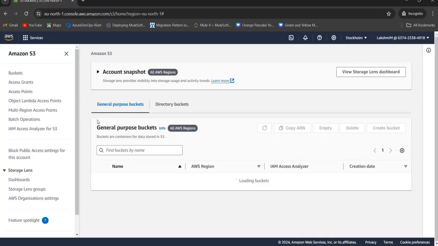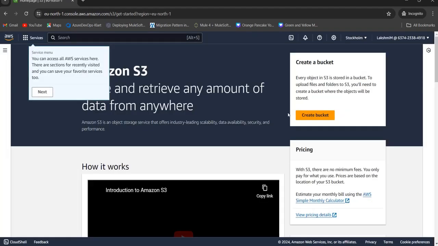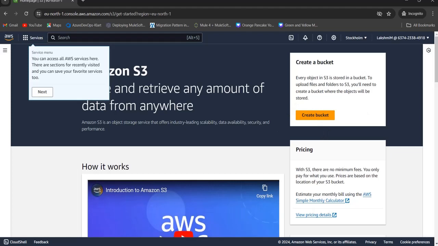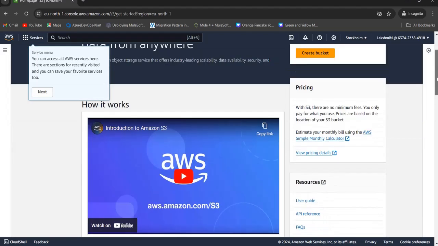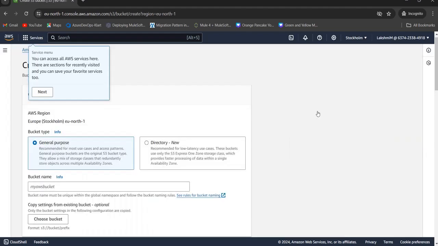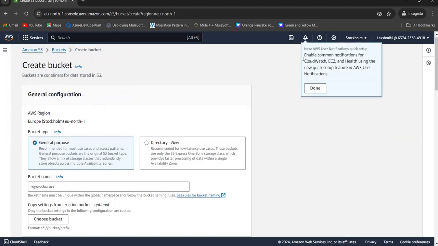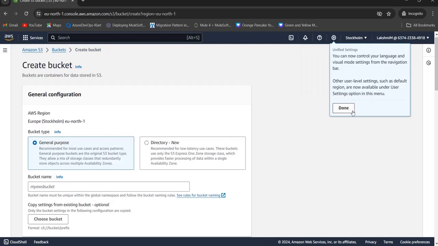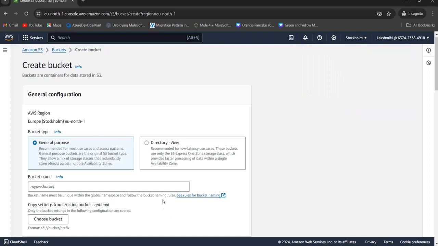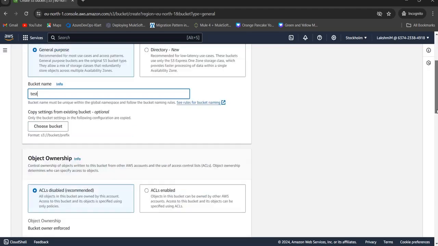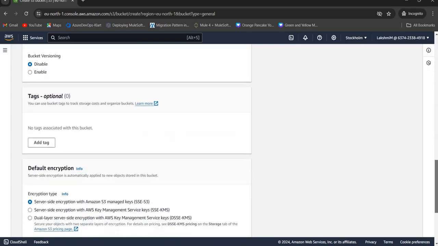Once I click on S3, I want to create a bucket, for example. Let me just give some test name, because anyway it will not allow us to create it.